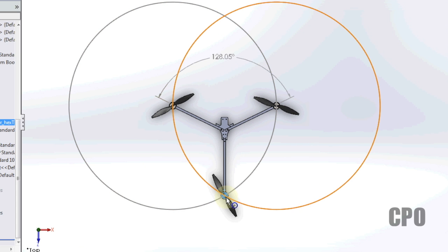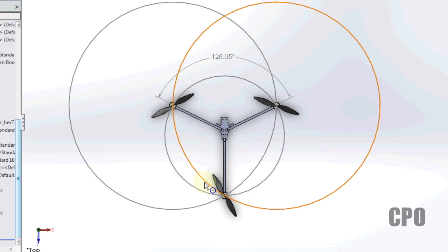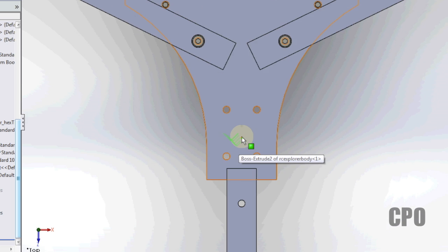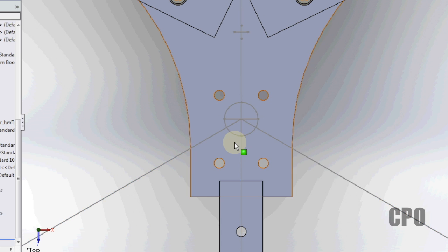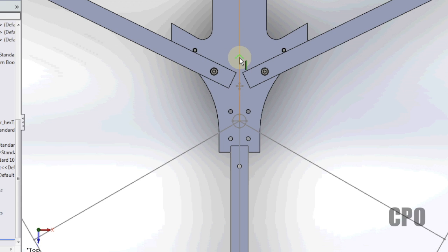Now that I've got that, I can draw my disc circle between all three of the motors and then identify my new center of gravity point, which is right here now, in the middle of the circle. As a matter of fact, let me plug that in. The old center of gravity was up here. We used 12.7 millimeter booms instead of 10 millimeter booms, and the center of gravity goes from here to here.